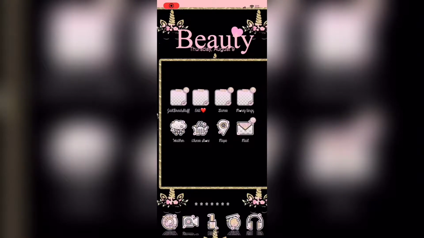So the first tidbit of information for me to give you guys is the wallpaper does need to be dark. What you're seeing now on my phone is a theme that I purchased from Evie Doll on Instagram. She does create themes and wallpapers that are super cute. But what I did was I took the wallpaper and uploaded it to my computer. That is how I do most of my work, and just basically made it black and cleaned it up and just added my own gold to it and things like that so that I would be able to use page dots.